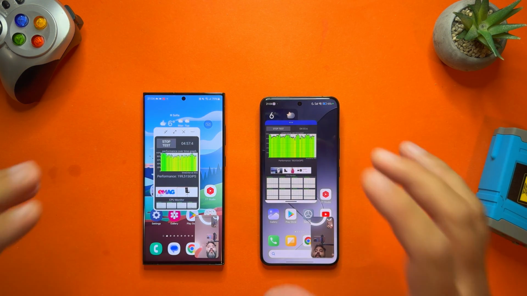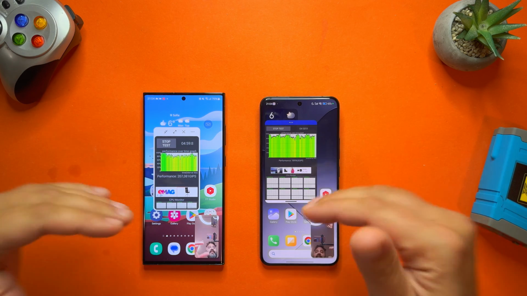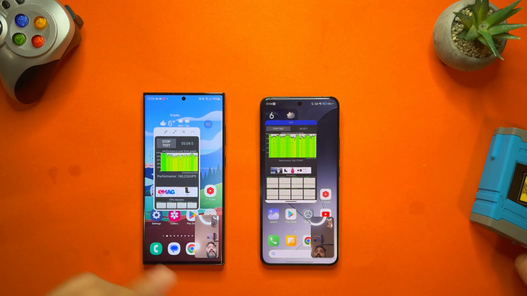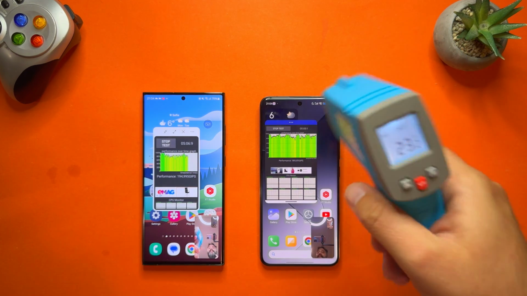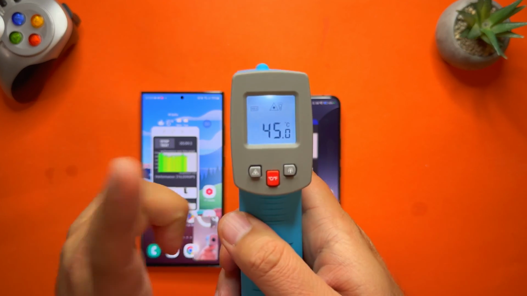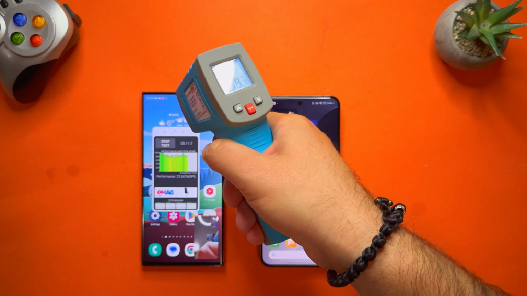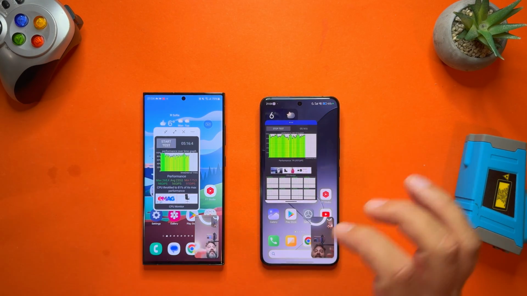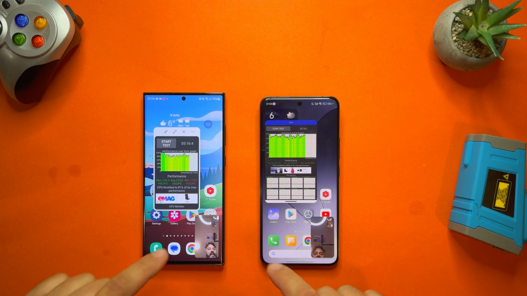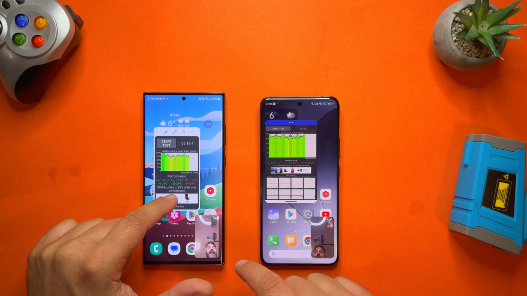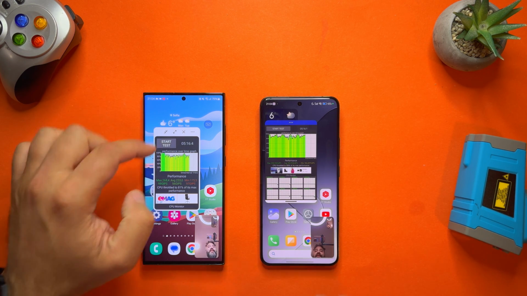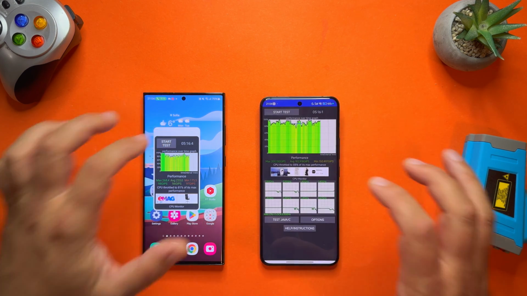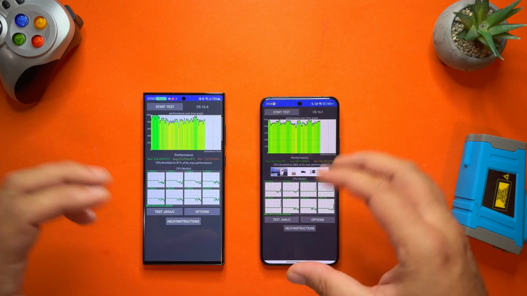Here we are almost at the end of the test. Why? Because I need at least 5 minutes of CPU throttling test to be able to determine how much the phone throttled. But before I stop the test, guys, I want to show you some temps. 45 like a boss on the Xiaomi, which we now can do 50, and 44.7, so very equalized. So I'm gonna stop the test here and stop the test here. So CPU throttled to 81% of its max performance, and here the CPU throttled to 88%. So technically in this scenario the Agent 3 was doing better.